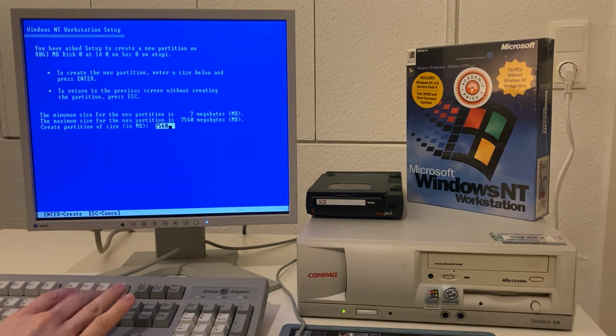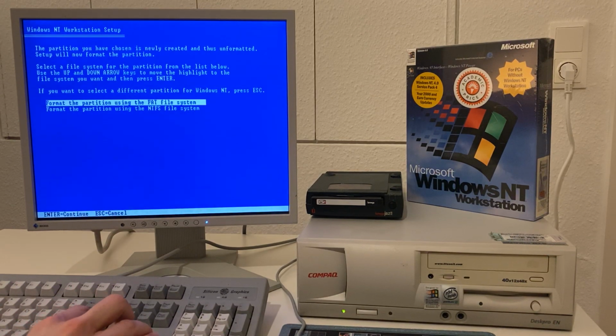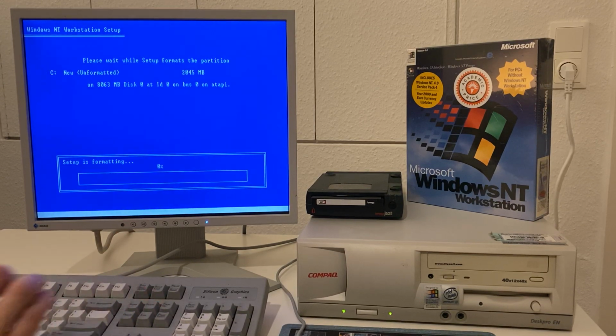So we're going to create a partition, and just to keep this fast, we're going to do 2048 for 2 gigs. So we'll have a 2 gig system partition that we're going to format as NTFS. And of course, the bigger the partition, the longer it takes. So yeah, 2 gigs is fine. And it wasn't until XP that they added the NTFS quick format option. So you had to have time to kill if you had a huge hard drive for Windows 2000 anyway, because you'd have to do a full format.